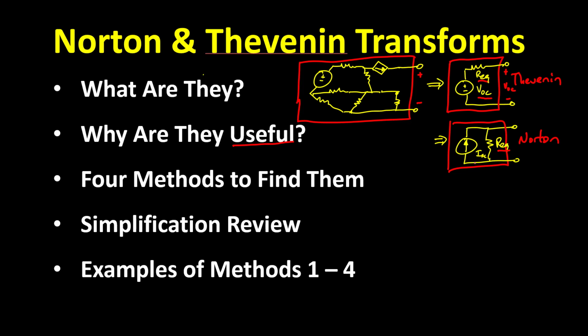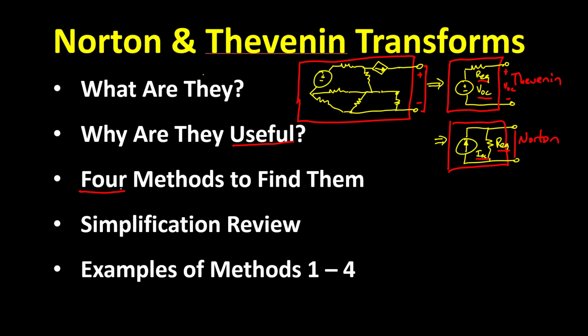Similarly, we call the current source in the Norton equivalent ISC for I short circuit because if you were to short the output terminals and measured the current that flowed through that short, it would be equivalent to ISC. And perhaps it's clear that in the Norton equivalent, if you shorted this out, regardless of what that REQ would be, all the ISC current would flow through it, just like in the Thevenin equivalent, because there's no current flowing in the open circuit, all of the VOC would appear across the open circuit terminals. And this gives a hint about one of the methods that we can use experimentally to find the Thevenin or Norton transforms. There's actually 4 different methods that we can use to find them.